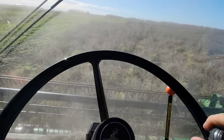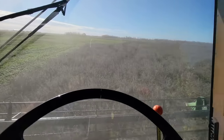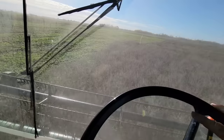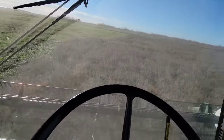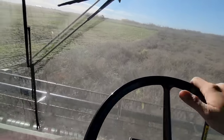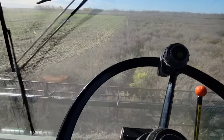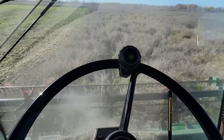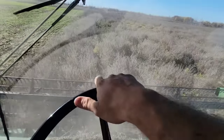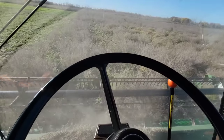Our full bin light came on but this whole hill here is kind of light - not too heavy right here, it gets better as we go. About halfway over I want to make a right full hopper to make a nice picture, and then we'll go dump. We'll have the Detroit full, and Grandpa Henry brought me the red and white 75 three-ton out here, so whatever's extra will go on that truck when we're done. We're only going to get about half a hopper on the Detroit after we go dump. Anyway, paying attention so we don't plug the old girl because there's a bunch of green bullshit growing up from the bottom with all this rain.